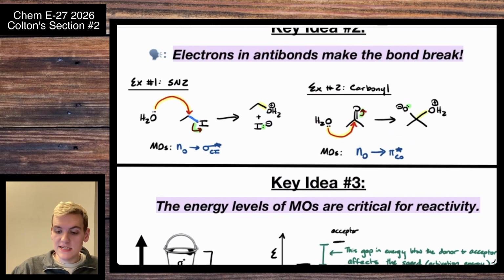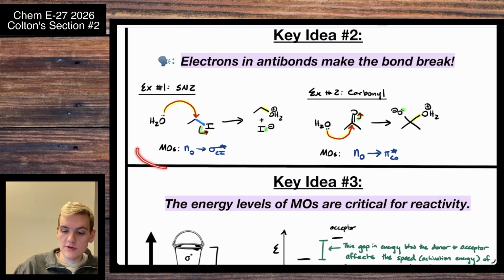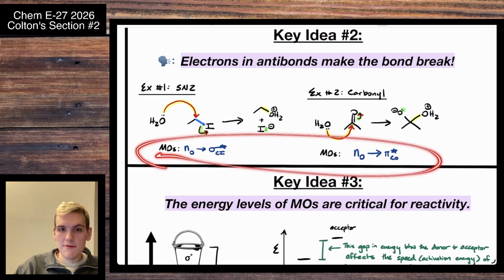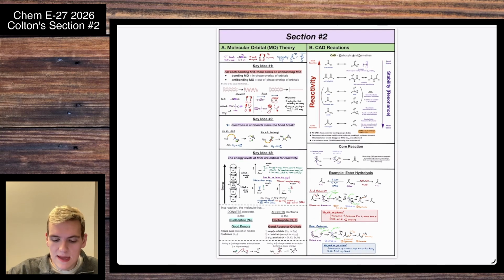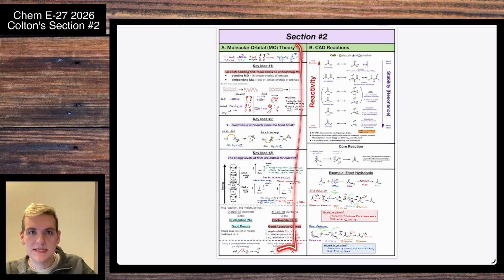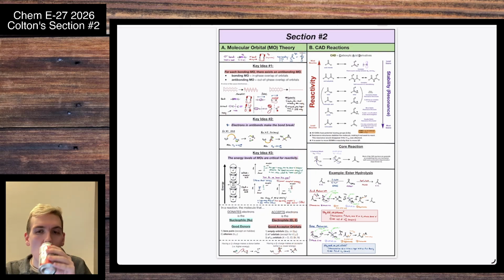The biggest thing that you need to be able to do at this point, when you are doing curved arrows, is identify this kind of stuff. What is our donor orbital? What's our accepting orbital? We are not doing a lot of it in class now, but it will come back later, and there will be some orbital requirements that come back. And I just don't want people to be blindsided when that comes up. So any questions on MO theory before we talk about CAD reactions? I know that was kind of a lot.